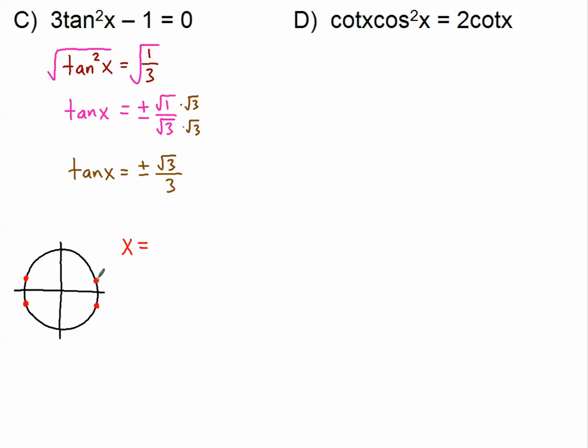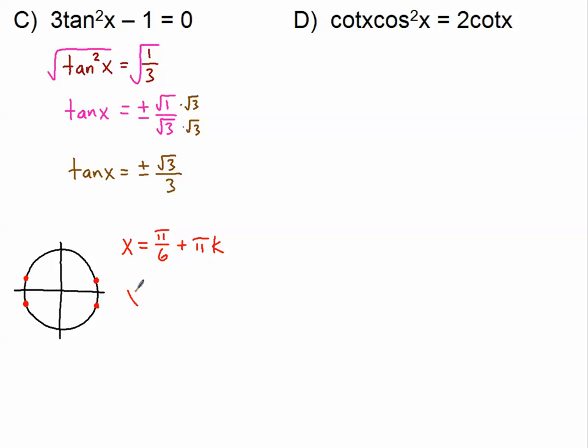I know that pi over 6 is exactly 180 degrees away from 7 pi over 6. Or in terms of radians, it's exactly pi away. So if I add pi to this angle, I will get exactly here, which is one of the other answers. And if I continue to add pi, I will keep bouncing back and forth from these two angles. So I could just say pi over 6 plus pi k, and understand that that will get both of these angles and all of the other ones, back and forth, back and forth.